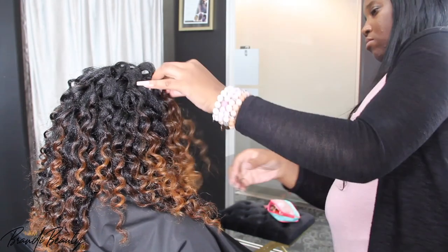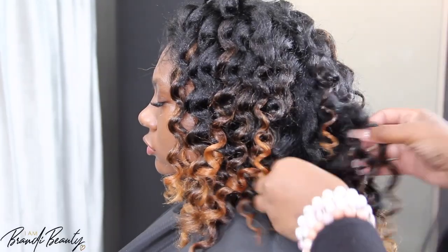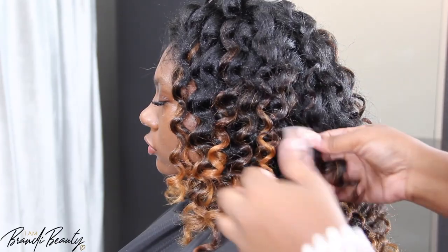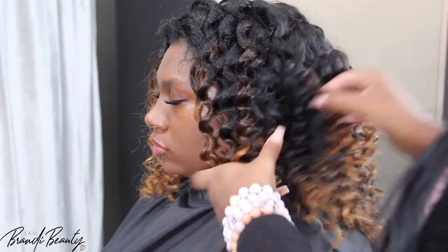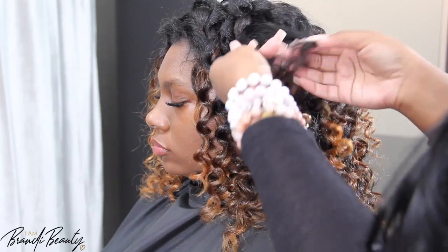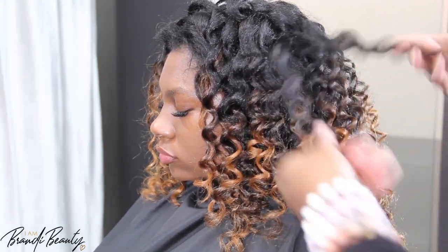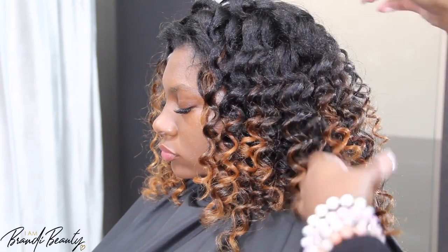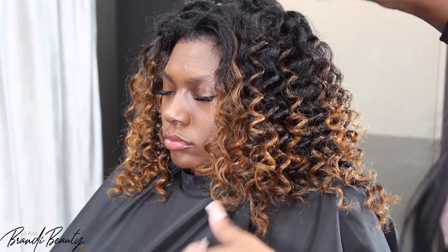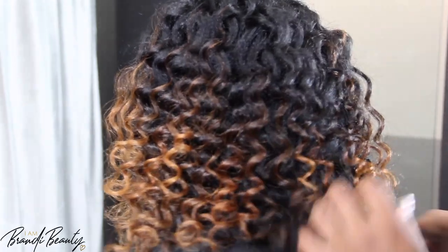If she wants, she can put it in a pineapple at night. I like those hair coils — the cord-style ones — over elastics because they don't leave dents in the hair. She can take her hair to the top in a pineapple and sleep like that, or toss it in a bonnet. Out of the two, I prefer the pineapple because you won't sleep directly on the curls and get them smushed. Even with wash-and-go curls, lying on them gets them smushed. The pineapple is the best way, and it'll keep the style maintained a little while longer.